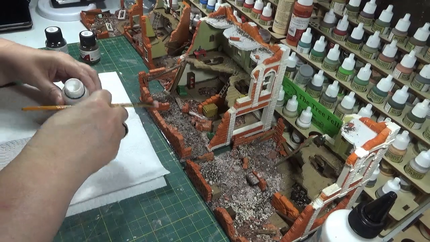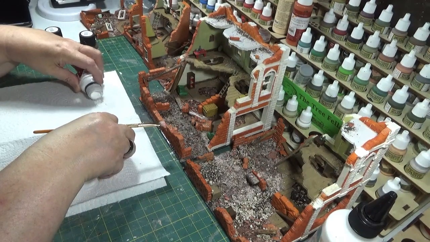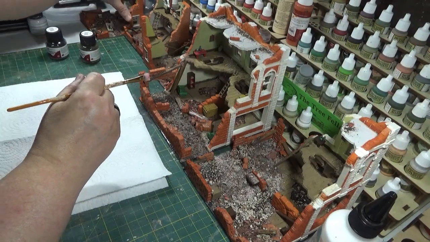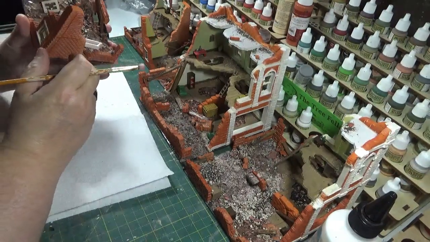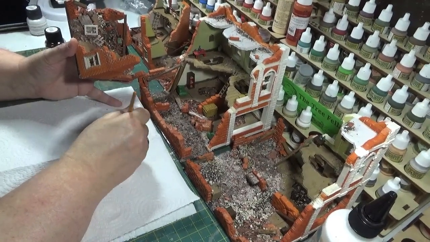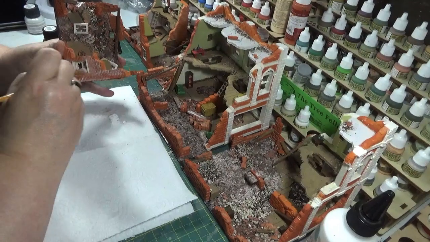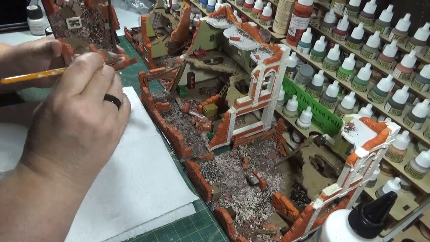Just tip a little bit out. Let's start with this one. I'll get a bit on the brush, and then I'll dry brush it in. The idea being, I want to try and get it without overpowering it. I want to get it on nearly all the surface.